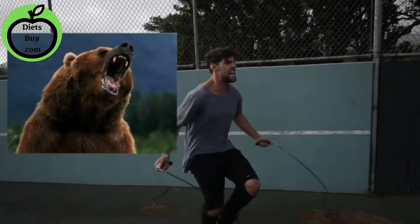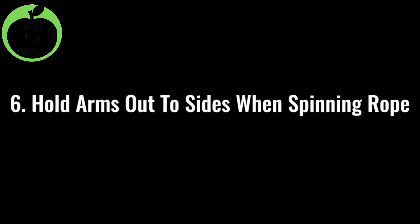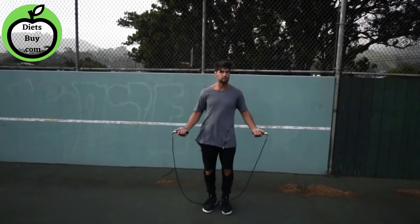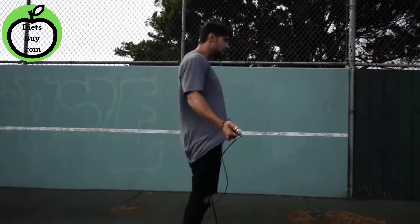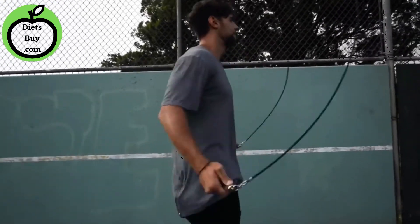Step number five is make sure that you go all out with your effort. If you're jumping rope at a moderate pace, yeah, you might get some endorphins pumping and feel kind of good, but we're here to lose weight and remove body fat. Make sure that when you go, you're imagining there's a bear running behind you and you need to jump rope to escape and stay alive. Hold your hands out to the sides so you can spin that rope as fast as possible, making sure you're removing as much body fat as possible.